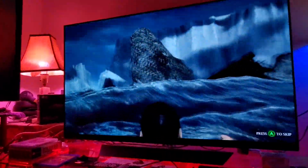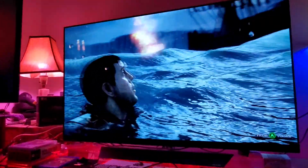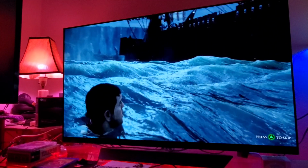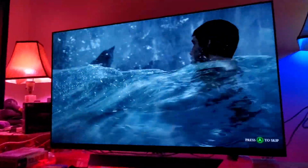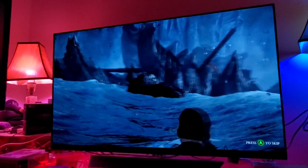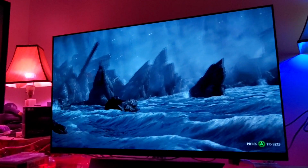And the beauty about it is you can watch it from any angle. If you got a 65-inch OLED and you got a bunch of people sitting around, guess what? They're going to appreciate this game from each and every angle. That's another thing that people don't mention. Everybody's so stuck on the burn-in.